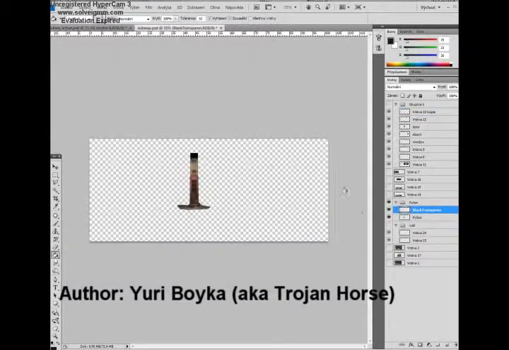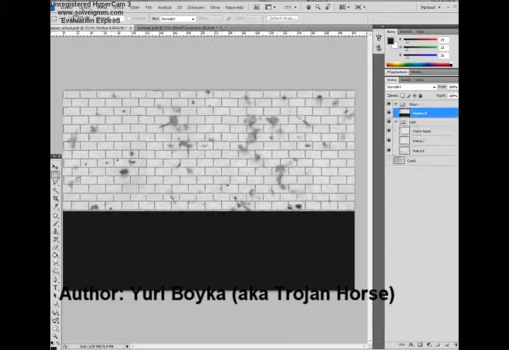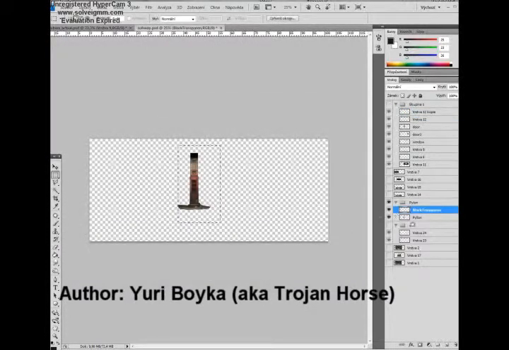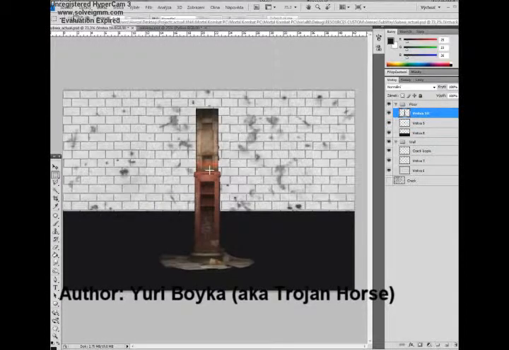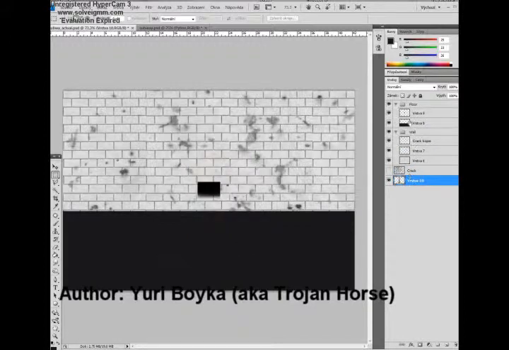From another Photoshop file I've got the pylon already prepared, so I copy all the textures. First texture here, and second texture here. You see that it is now in the floor, so we move it out.